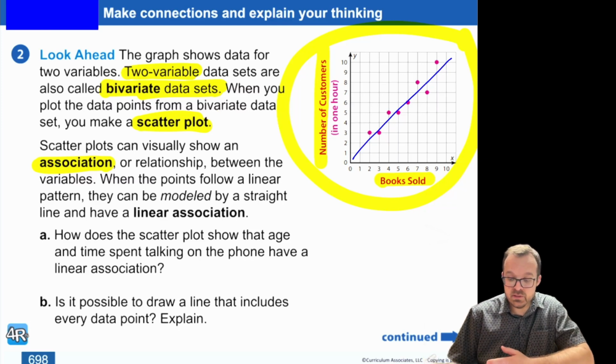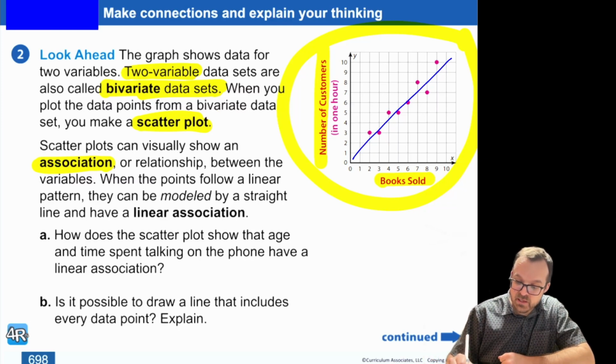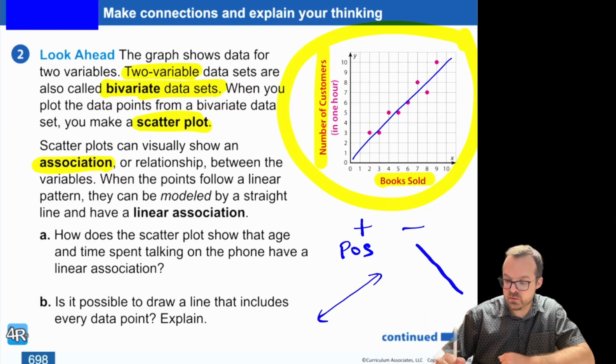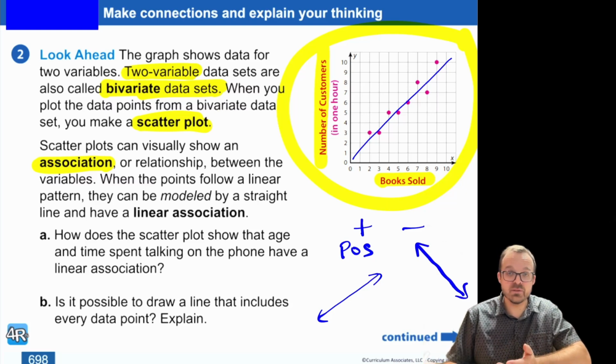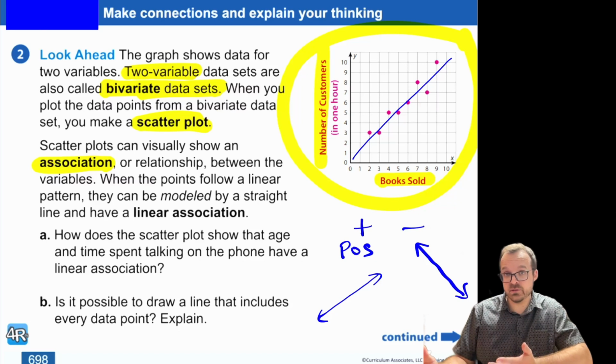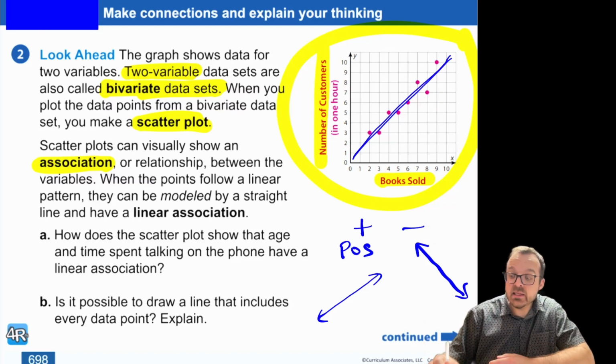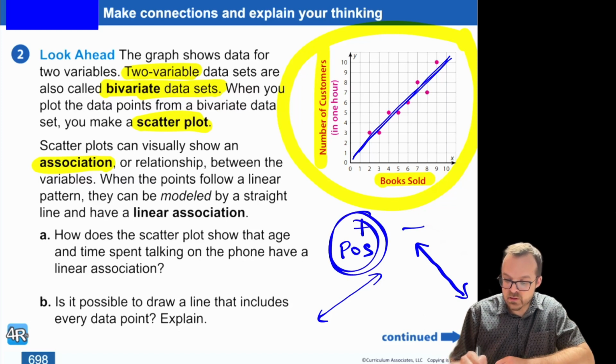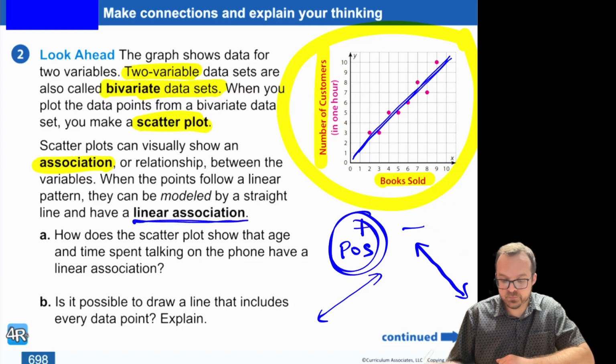Another way that we talk about association that's not listed here is, does it have a positive or a negative association? Positive associations go up and to the right, just like positive slopes do, and negative associations go down and to the right, just like negative slopes do. So if you have your slopes down, you should know what positive and negative associations are as well. What we're really adding to that is, is this a linear scatter plot? Does it have a linear association? So what I would say about this scatter plot is that it has a positive and linear association.